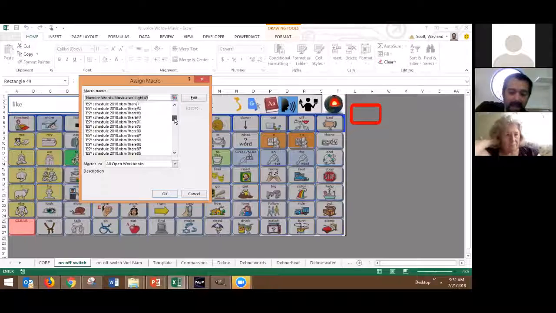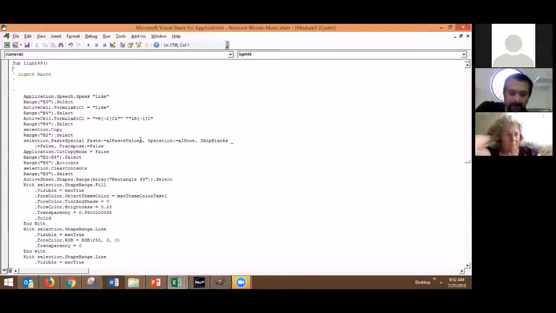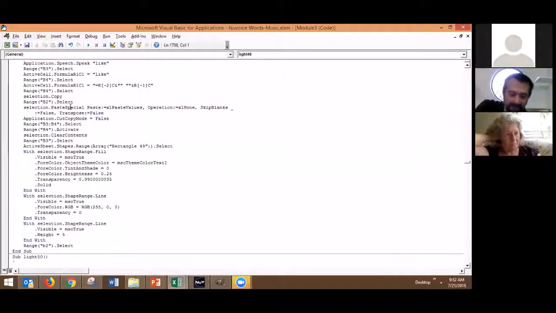That's the name of the macro, and if I edit it, it says to speak like out loud, application speech, and then it does some formatting things, to change the color from gray to white or whatever, so that it highlights it.